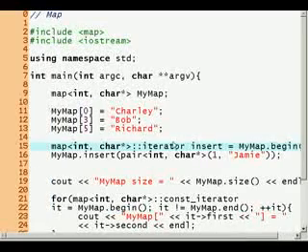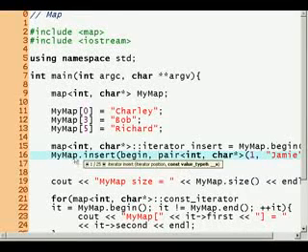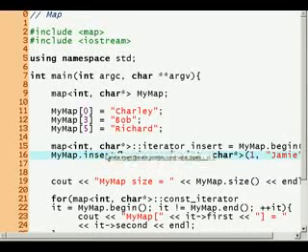And since we're going to insert this next to the beginning of the map, we're just going to put begin as the first parameter to this insert function. What it will do is start looking at the beginning at our iterator, which we specified, and it will shorten the time that it takes to insert this element.